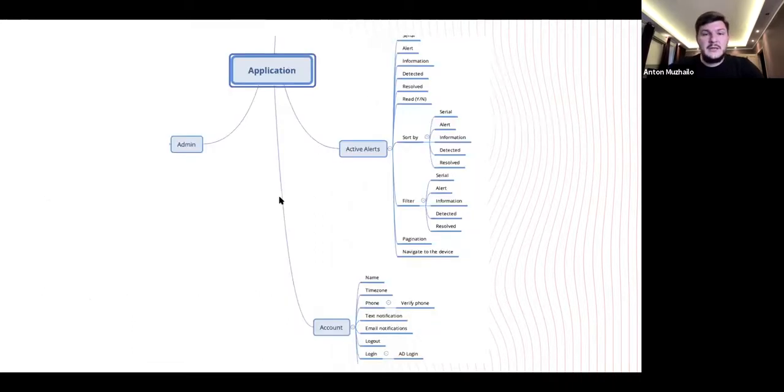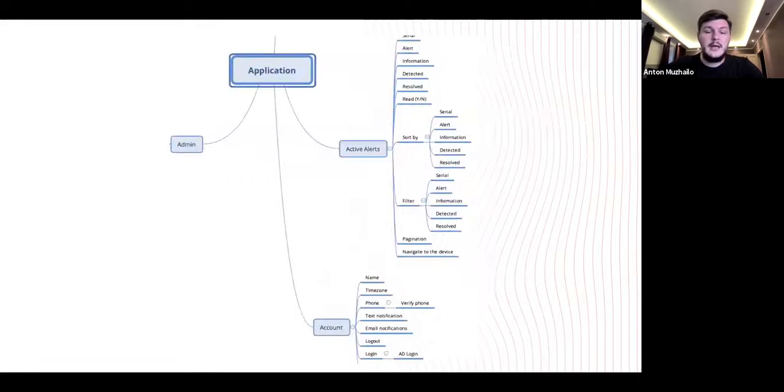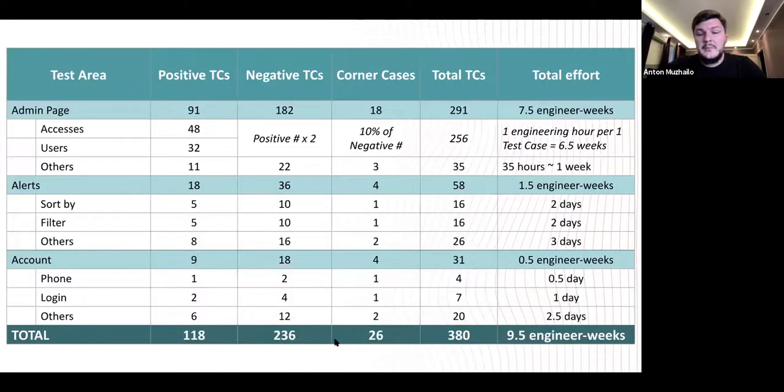So what I mean here is, you remember this picture, right? From this slide before, but this is a little bit bigger. So I will provide you the estimation for this project in numbers. So here I have 1, 2, 3 pages. In these big features, I have more little features, etc. So I came to this. So I have an admin page, right?